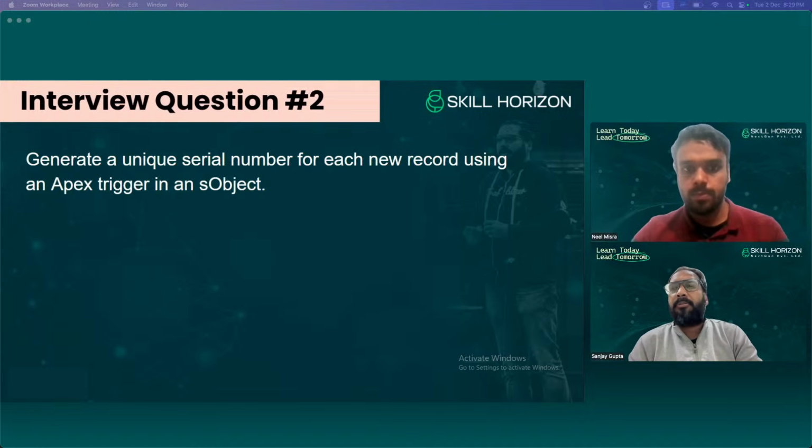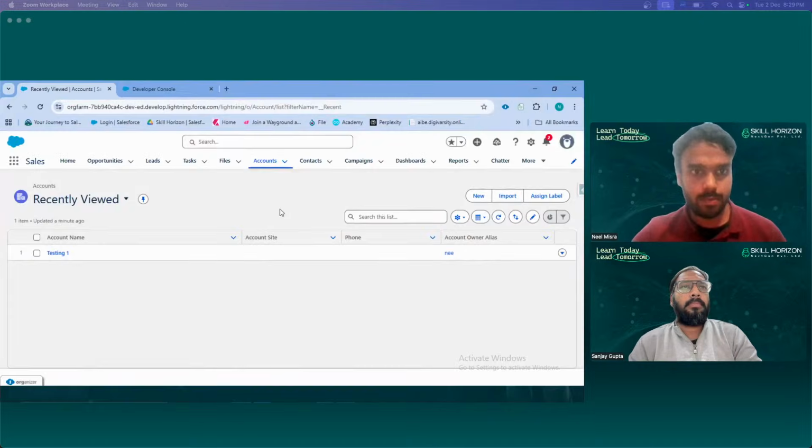So are you sharing the developer console? Yes.